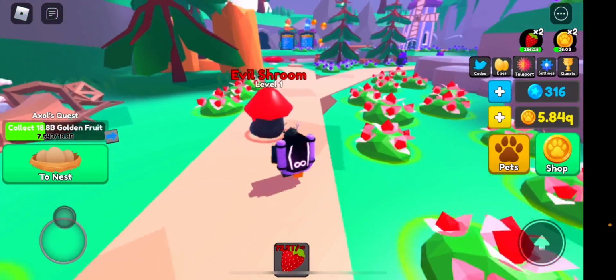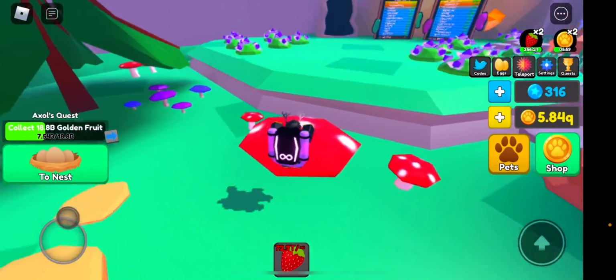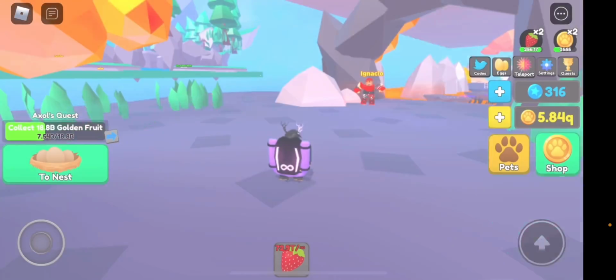So yeah, you guys know about the last update. I believe it was last week or 2 weeks ago. They did add secret areas, as you can see. There's one here and the other one's in Frozen Valley. So let's go in there now.